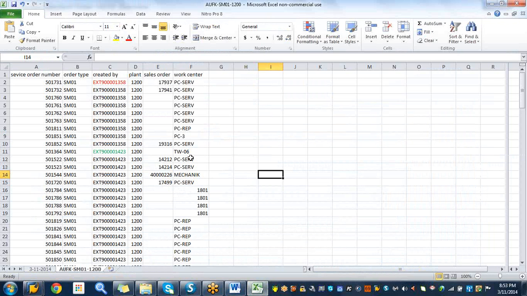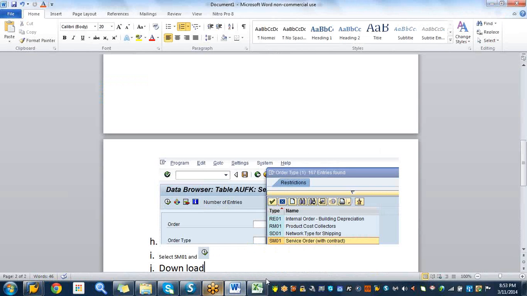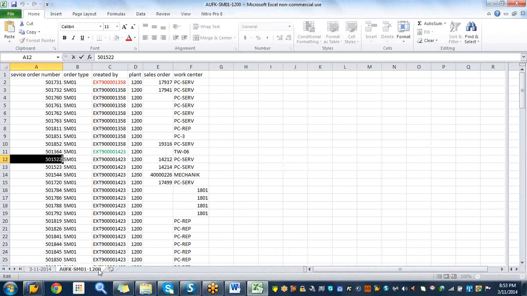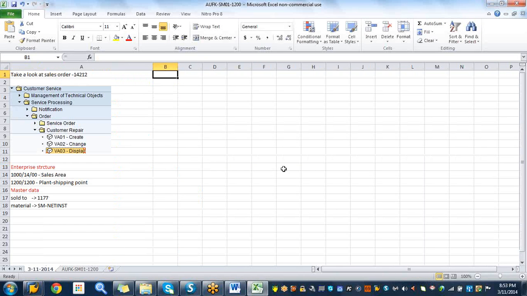Corresponding to 14212, this would be the corresponding service order number. Okay, so now let's take a look at the service order.